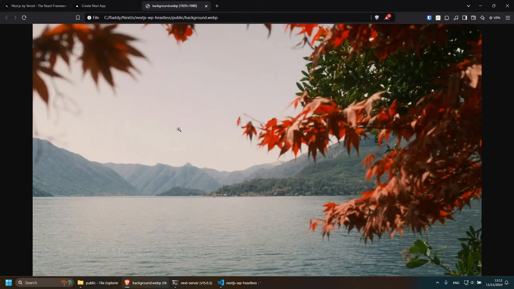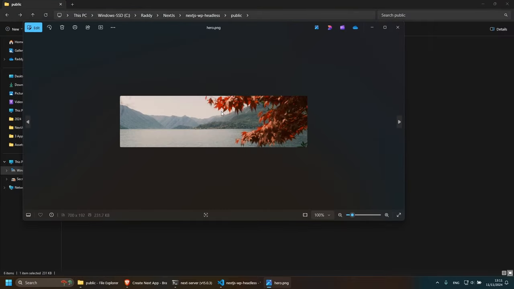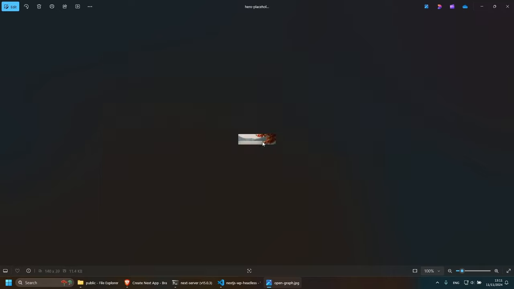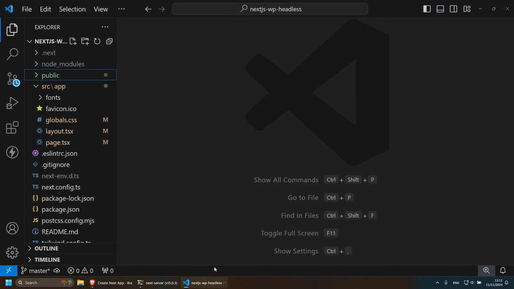This has been optimized a little bit. That's why it's not as sharp, and I've changed it to WebP as well. And what else do we have? I have a hero image as well here that we're going to be using later on. And I think I have a hero placeholder here, which is a small image as well. And that's more or less it. Saying this, let's close it and let's go back to our layout.